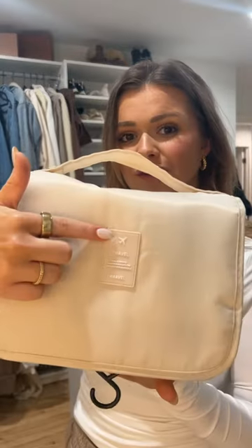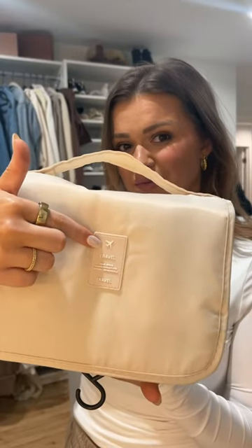Welcome back to testing stuff from TikTok shop. This doesn't sound exciting, but this exceeded my expectations in so many ways. It's a travel bag — I just used it on my trip so I've tested it out for you guys. First of all, I love this color, and I think the little logo is so cute too with the little plane.